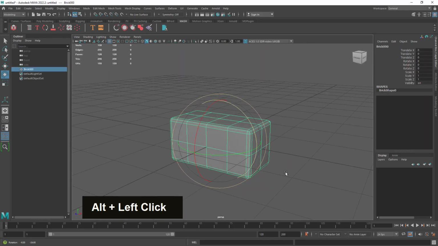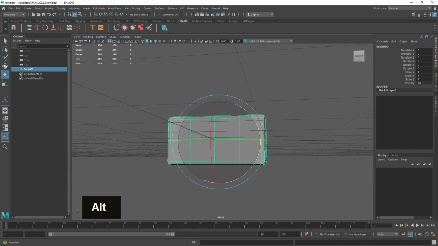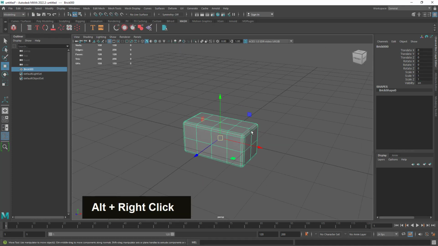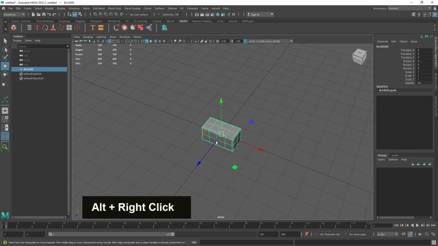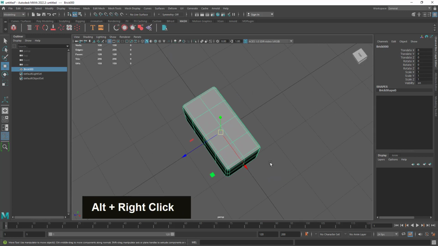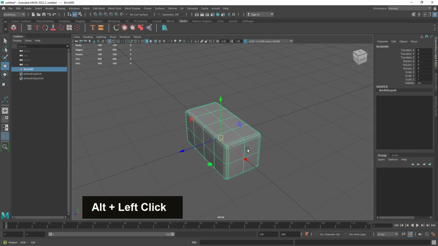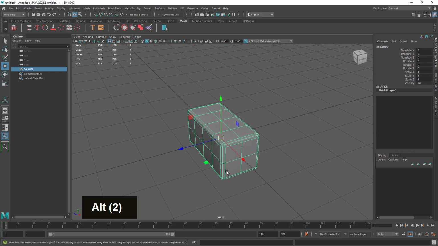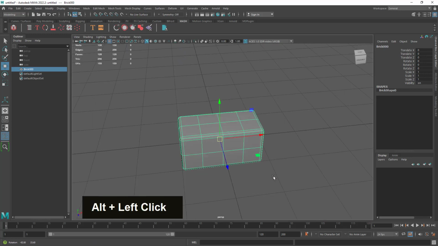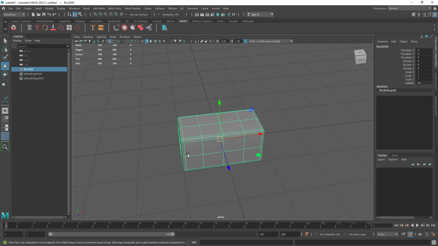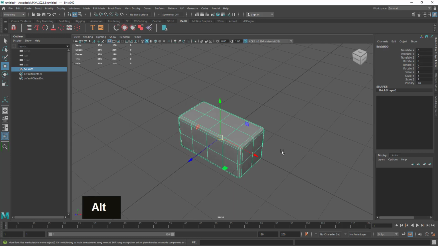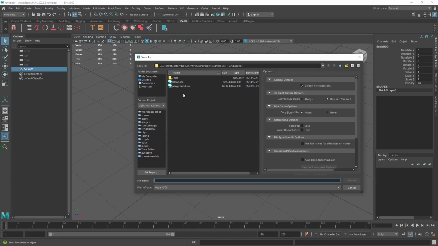So this guy is in the middle of the floor, as you can see, and it's at the center of the world, and I am good to go. I'm using precise values here. I know that this guy is 1 by 1 by 2. Okay, and by 2, what I mean is 2 centimeters. Okay, and I'm also going to save this thing as lighthouse. I don't have to do that, by the way.